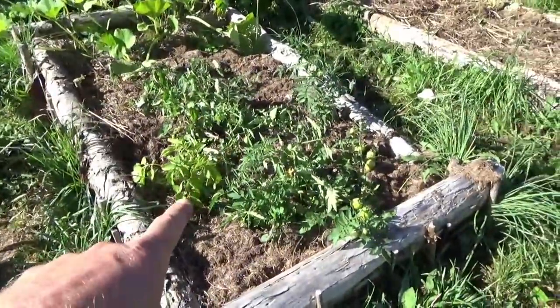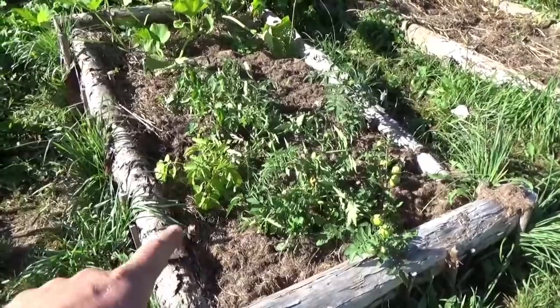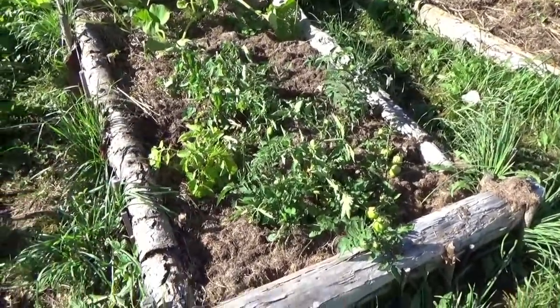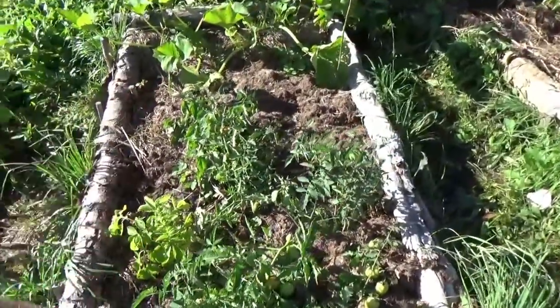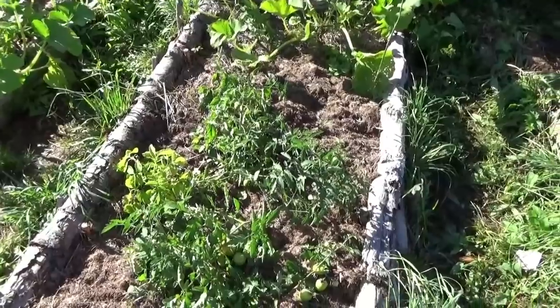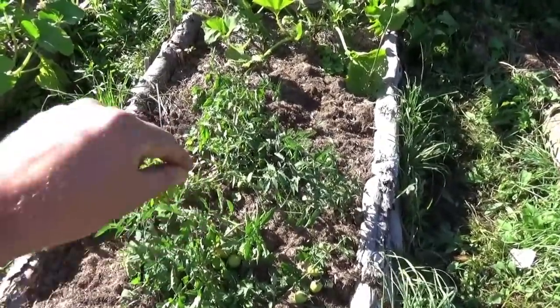And this is the one I made last fall, where I made that video with sort of hillbilly music. Me using a chainsaw and axe and stuff like that. That's that bed right here. I was really happy with this bed, growing the onions in it. I just plugged the onions in it.